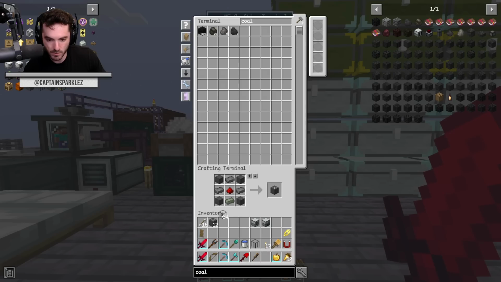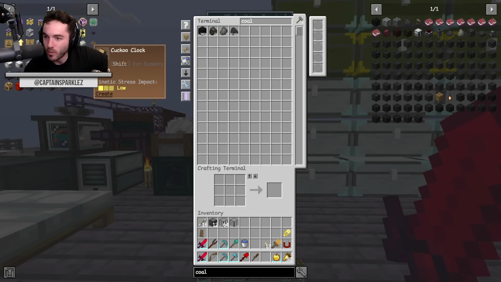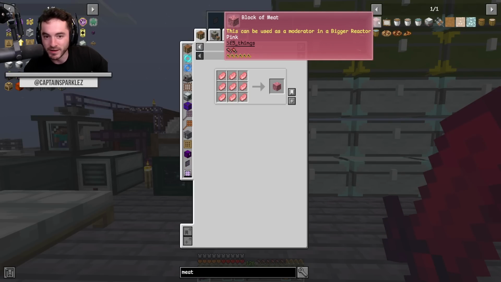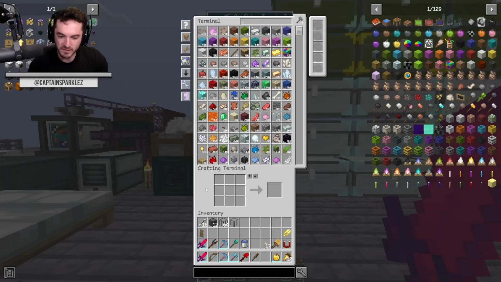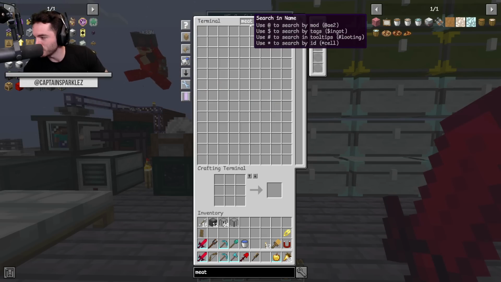All right, we got some of that. Meat blocks work? Can you really use meat blocks as coolant? It sounds incredible. Sounds truly incredible. Why would we have meat blocks? I don't know. I really don't. I don't know if that's something we have a surplus of. Block of meat. This can be used as a moderator in a bigger reactor. How is our pork chop looking? All right. Why does it say we can make it, but we don't have any? Oh, there's just a lot of different varying options.